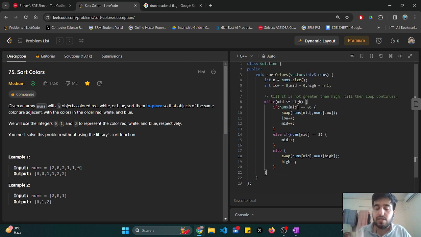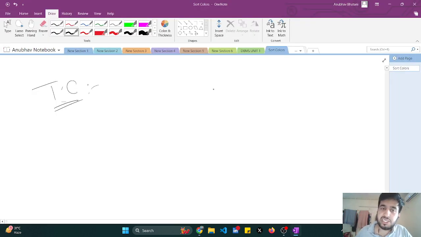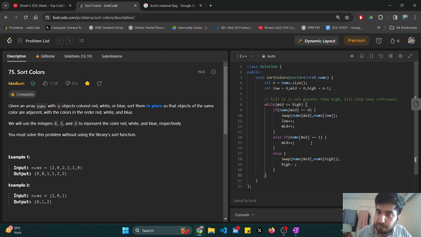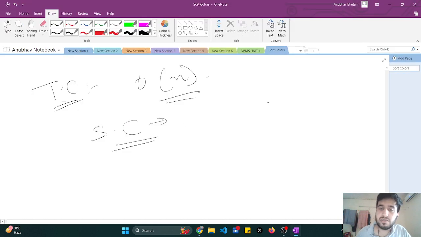So the loop is running only once. Mid comes from 0 to somewhere in between, and high comes from the last position to somewhere in between. So the total iteration becomes O of n. And what about the space complexity? As I'm not using any extra space, only variables, that is constant space, so it becomes O of 1.